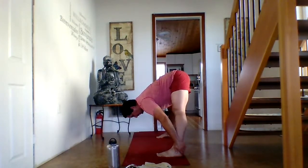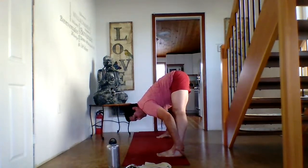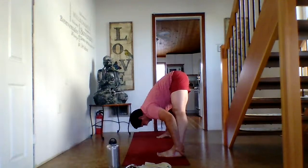The object of stretching is pulling, so you can start to pull on whatever you got a hold of. You can lengthen the top of the head away from the tailbone. Breathing. Straighten your spine. Check in on that. Lengthening the back of the legs, the hamstrings. You're inviting the belly towards the center line of the thigh. That's what's going first. Top of the head away from tailbone. Lengthen spine. Slowly release.